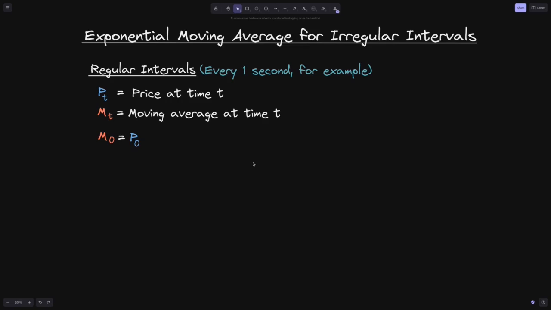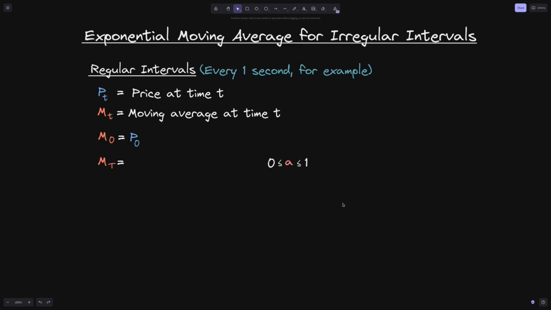We first define M of 0, the moving average at time 0, to be equal to the price at time 0. And the moving average for time t greater than 0 is defined recursively based on the moving average at the previous time. We first specify a value a that is greater than or equal to 0 and less than or equal to 1.